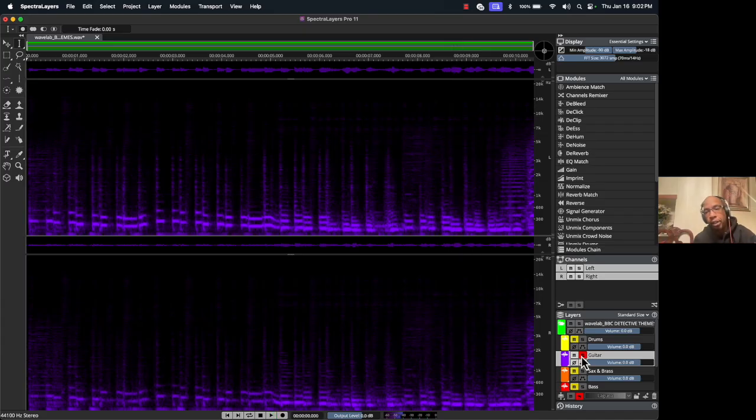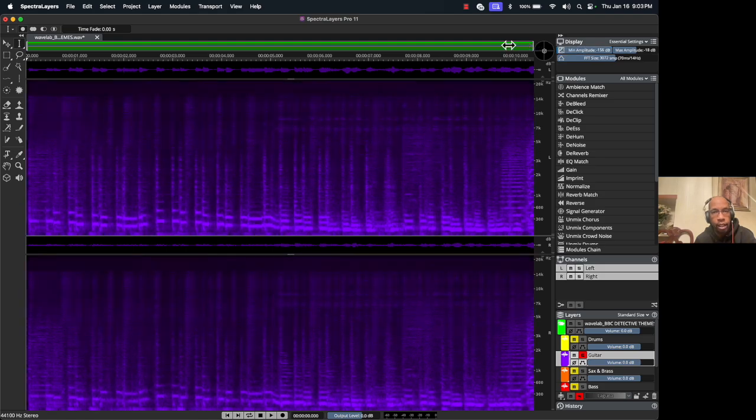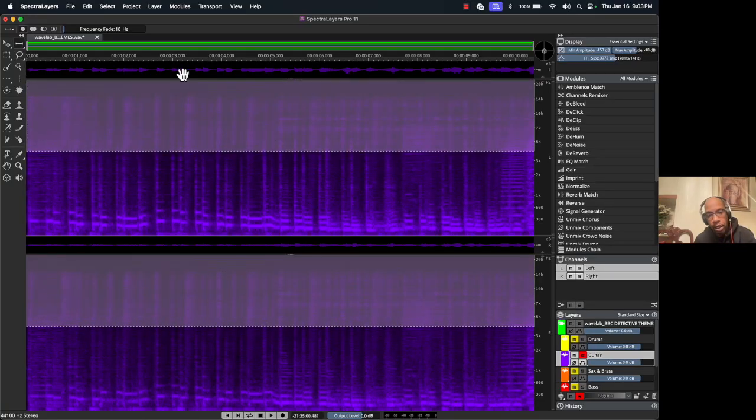See, normally you would just delete this layer and say forget about it because it's a guitar and a bass playing in there. But I always say when you go to the max amplitude up here, you're going to see all this information right here is the drums. Now, it might not be, so it's really up in here, like from here up. So we're going to go to the frequency range selection tool once again. And we're going to drag this all the way up to the top, and we're going to play it.